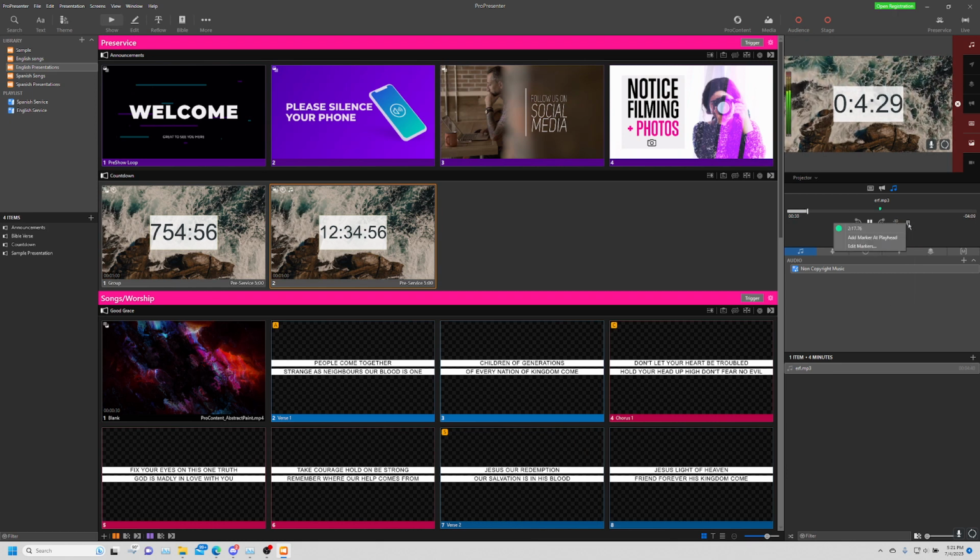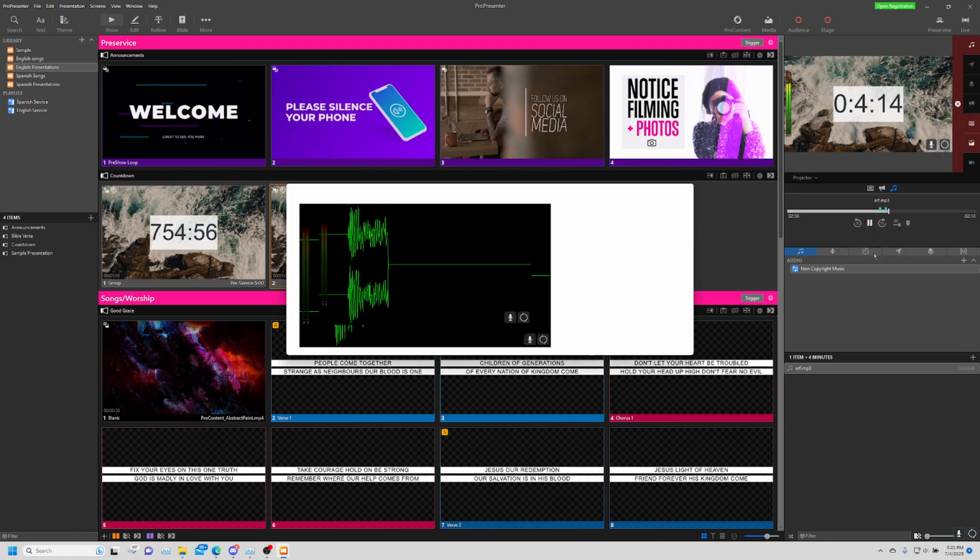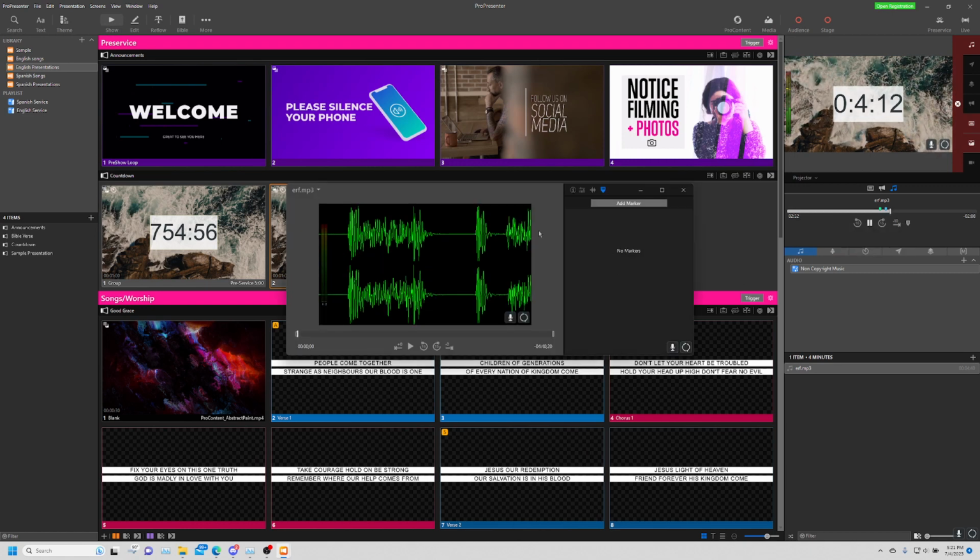And here if you click this, you can add a marker somewhere, so you could skip right to it if you wanted to. I can add another marker to where it is right now, so different colors every time you add a marker. Or you can edit markers and it takes you to this editing screen of this MP3 file. It's a little bit buggy, I don't know why it doesn't show the markers that I just had there.